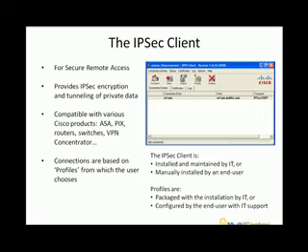Okay, the IPSec client provides IPSec encryption and tunneling of private data. This is how we connect our private networks together, but it's also become how we can allow people to securely, remotely access our networks, our data, our resources. Now, the IPSec client itself is compatible with multiple Cisco products. A number of years ago, Cisco had multiple IPSec clients, but they had IPSec enabled on multiple devices, and they went through a phase where they created this thing called the Unity client. And they don't really call it that anymore, but it is the same thing.